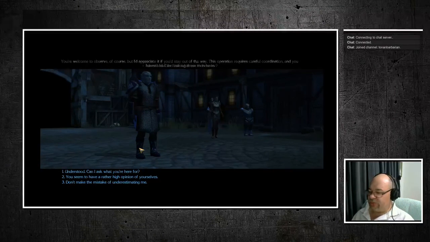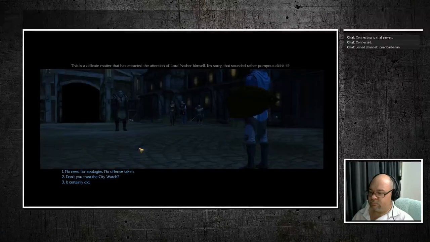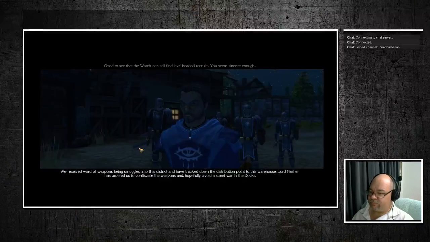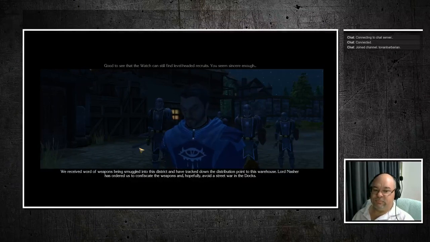Understood. Can I ask what you're here for? This is a delicate matter that has attracted the attention of Lord Nasher himself. I'm sorry, that sounded rather pompous, didn't it? No need for apologies, no offense taken. Good to see that the Watch can still find level-headed recruits. You seem sincere enough. We received word of weapons being smuggled into this district and have tracked down the distribution point to this warehouse. Lord Nasher has ordered us to confiscate the weapons and hopefully avoid a street war in the docks.